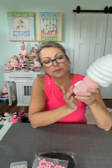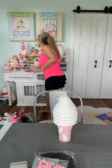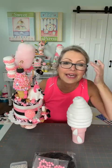Do we want the cherry to be black or hot pink? And let me grab that to show you. Hi Jill, how are you? We're trying to decide what color cherry we want to put on this soft serve ice cream cone that's going to go on my Pinkoween wreath. Hi Jan, how are you? Hot pink. Susan's voting for hot pink.